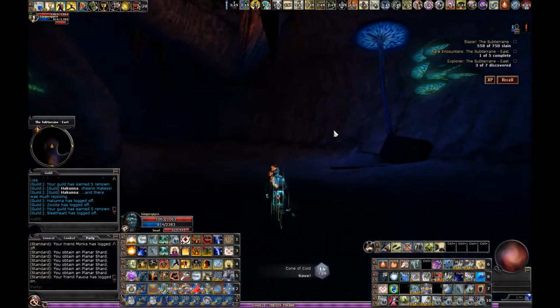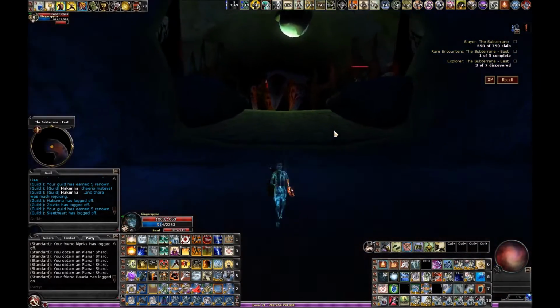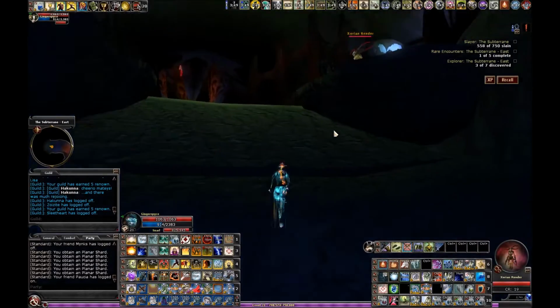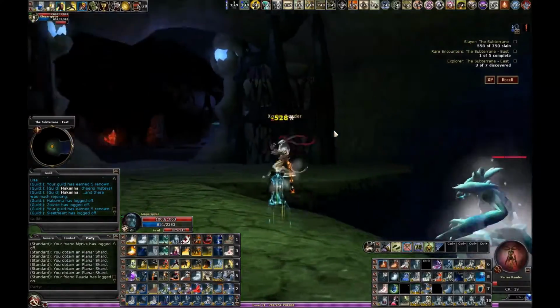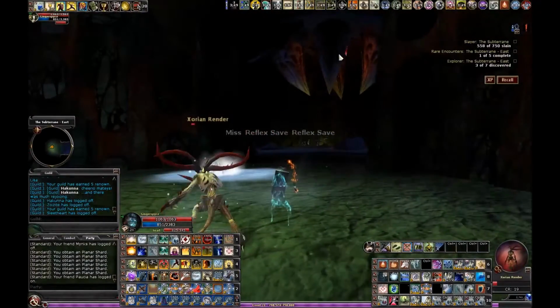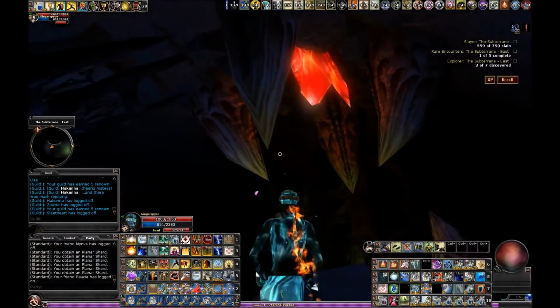Some cool lighting effects in here. Creepy looking. Got some teeth of Zoriat coming down from the ceiling there. Look at that. That's awesome.